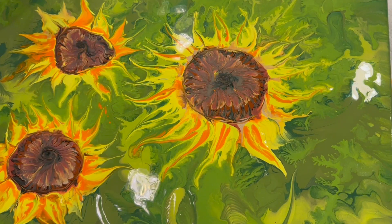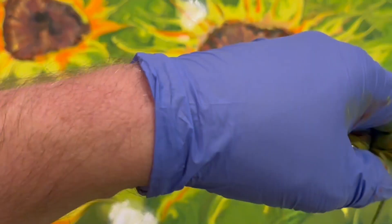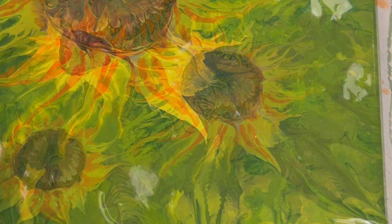I'm showing you another technique — a chain pull technique. You're laying down a color of green in a line, and then you're taking the chain and aligning it with that line, and then you're going to pull it downward. You're going to do that reversed on each side, and it kind of gives you this leaf shape. That's giving me enough of an abstract leaf form, and I really love the effect that it gives.